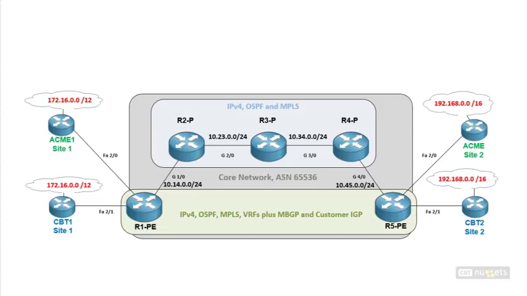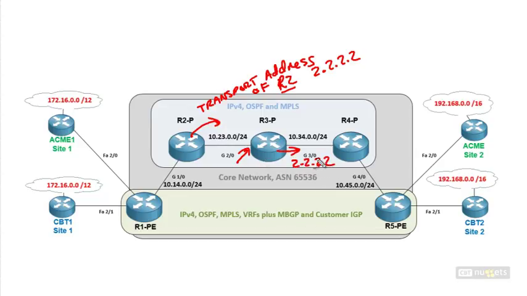Now, what could go wrong with an LDP neighborship, why it might not establish, is this. Let's say R2 is advertising little hello messages periodically. R3 sees that, and inside of these hello messages, it has the transport address of R2. And let's say, for example, that transport address is 2.2.2.2. So R3 would go ahead and say, wow, cool, I got somebody out here. I'm going to go ahead and do a three-way handshake and become LDP neighbors with this device. However, if R3 heard these hellos on interface Gig 2/0, and for whatever reason, if R3 thought that this was the interface to use to get to 2.2.2.2, it's going to say, not going to do it.